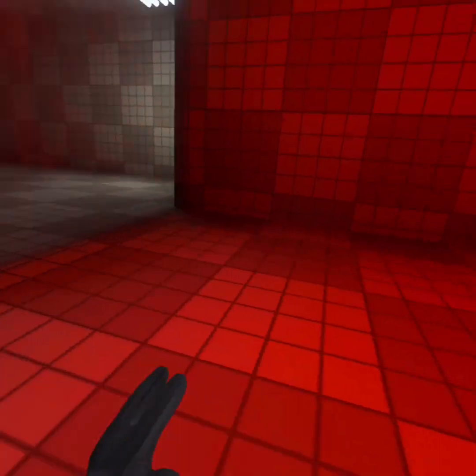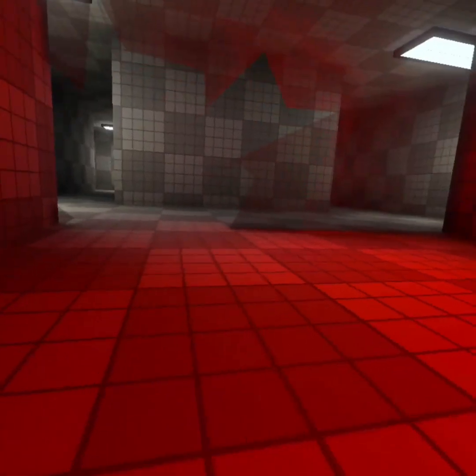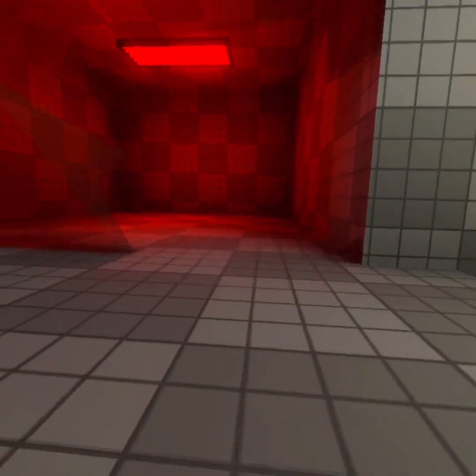In here, you can move through this glass. They probably need to fix that. And there's nothing really much else. Let's go on to the next place, level 2/3.